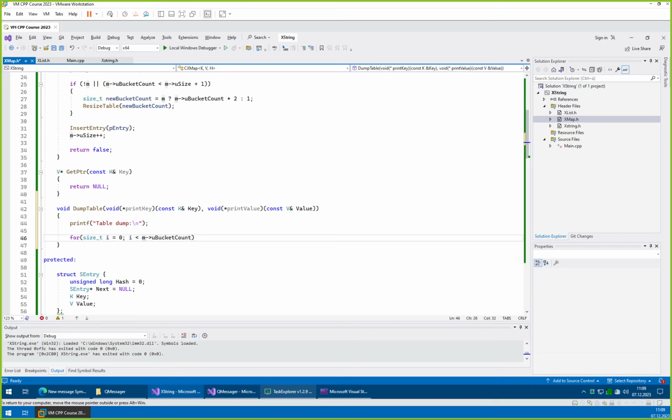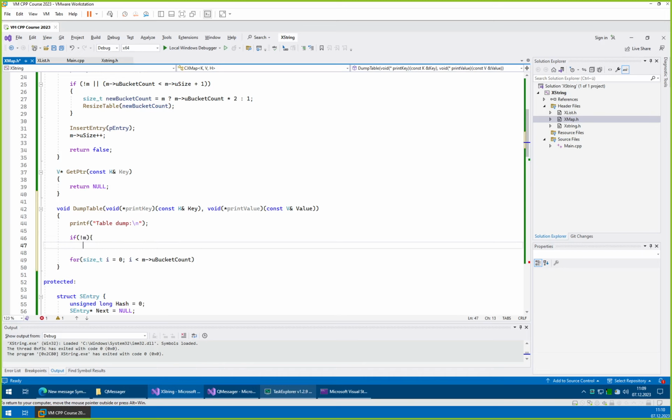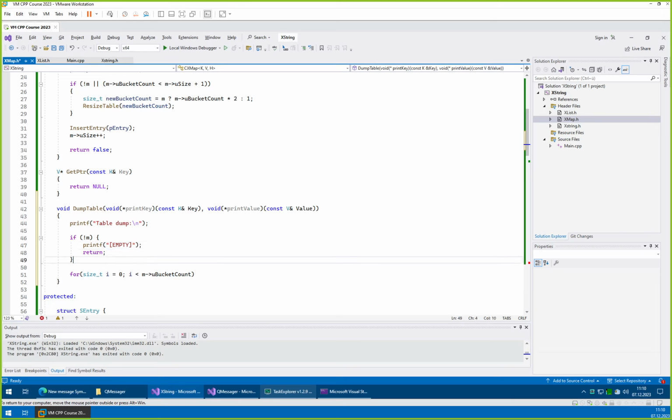Right, we need to handle the case if there is no m. So if exclamation mark m, return and print empty. Right, so now we know there is an m, and we can continue with a good conscience.